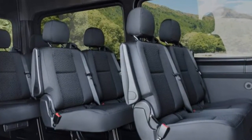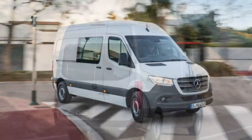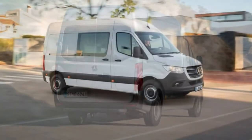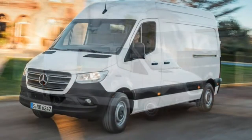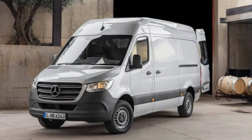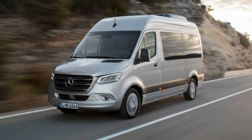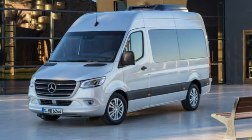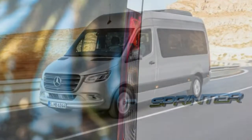Additional options include xenon headlights, fog lights, rear door windows with wipers and washers, an active safety plus package of high-tech safety aids, automatic headlights and wipers, a heated windshield, heated power mirrors, cruise control, a rear cabin heater, upgraded front seats, heated front seats, and a navigation system. Cargo and crew vans can also be equipped with driver compartment partitions, a roof fan, a limited rear sunroof, roof rails, and other interior storage options. The passenger van can be equipped with rear AC. Many of these optional items are also available within packages.